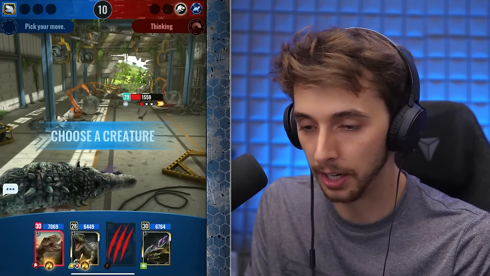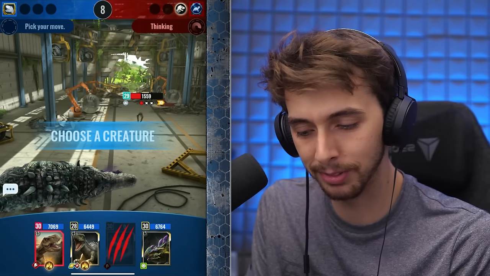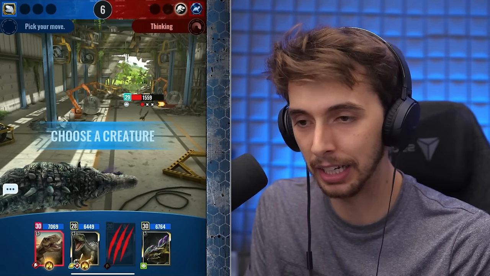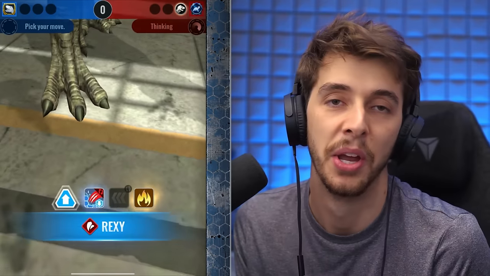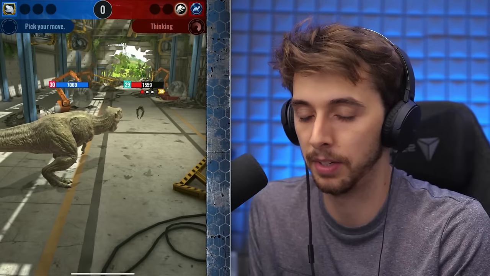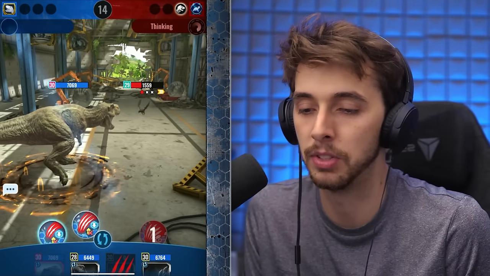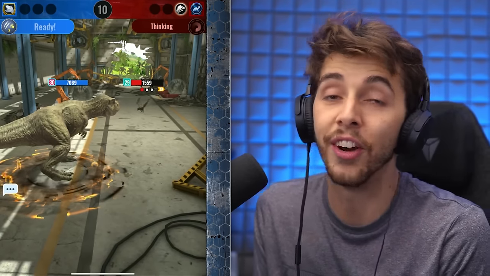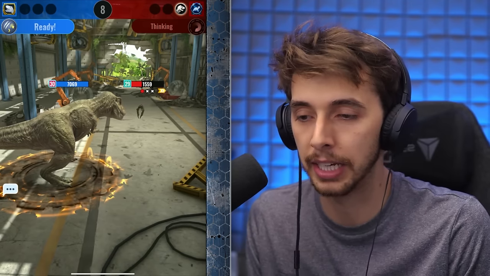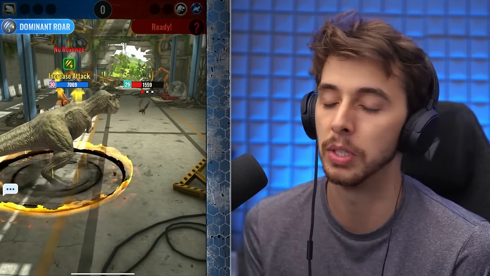Goddammit, this game! Okay, well, what do we do here? There's no point me going for Indominemies again. You know what? We'll just try Rexy. What's the worst case that happens? He goes for his priority, he manages to dodge it, and then I just go for a hit. And then I've still got my attack increase for the next turn. Oh, yeah. We'll see.